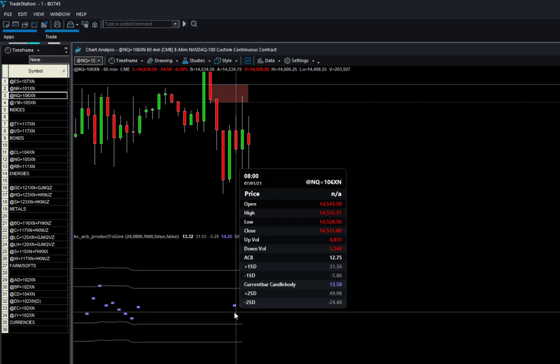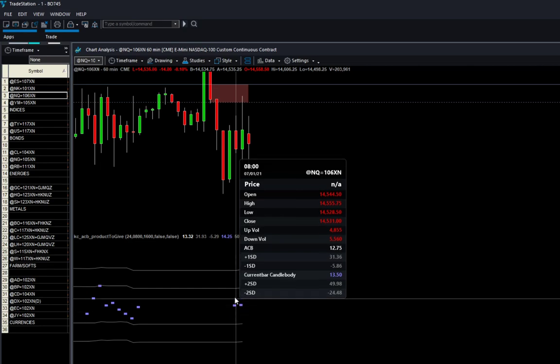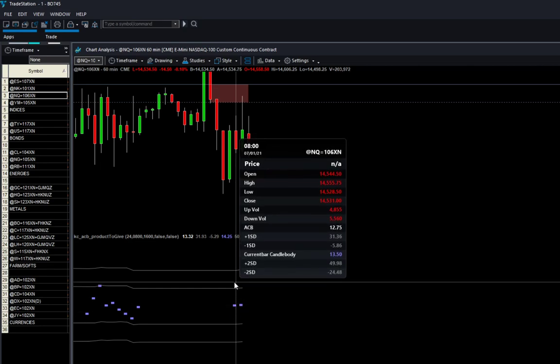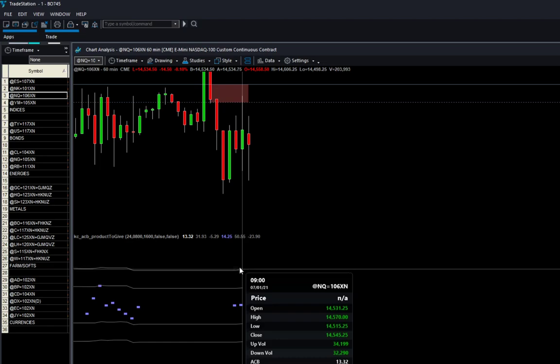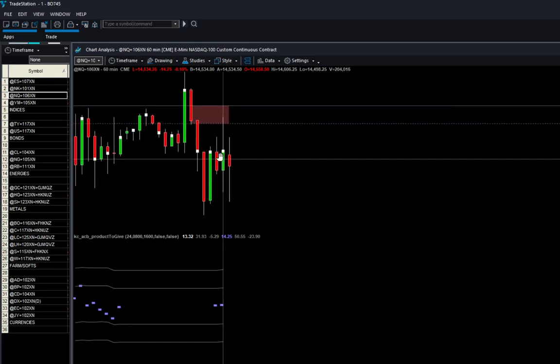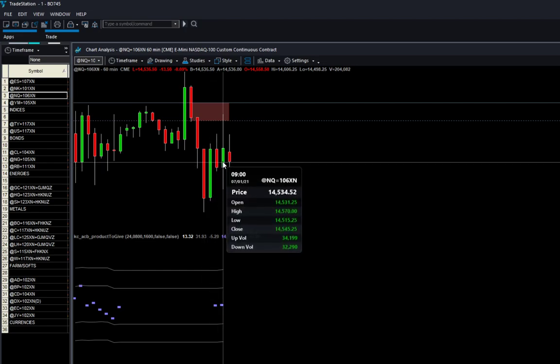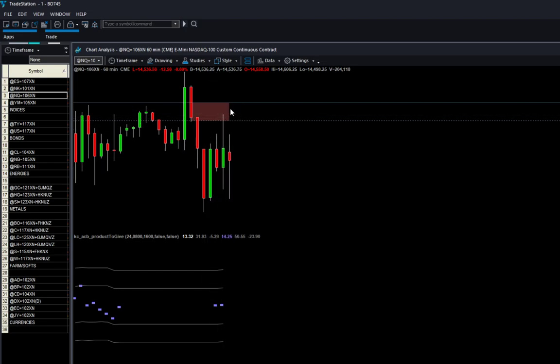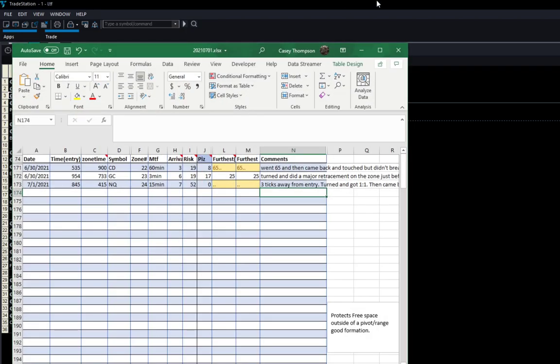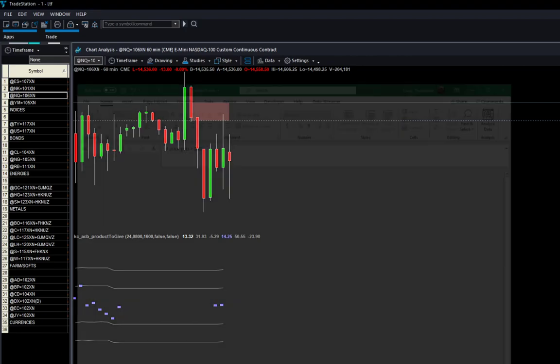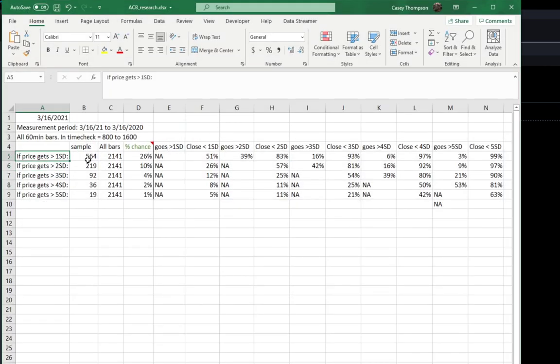Plus one standard deviation is 30, plus two is 50, so it's around here. It's within one and two, okay? So it did not actually get above two standard deviations. Looking back on this, what did this candle do from the open all the way to the top, right in our supply zone? It was actually greater than one standard deviation. Okay, it went greater than one standard deviation, but not more than two standard deviations.